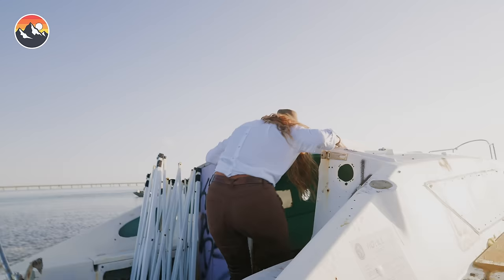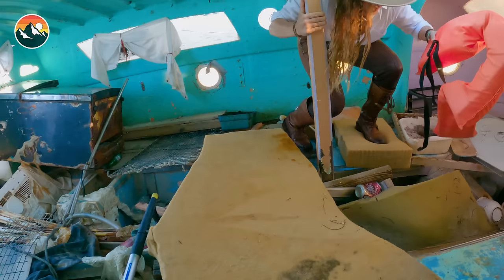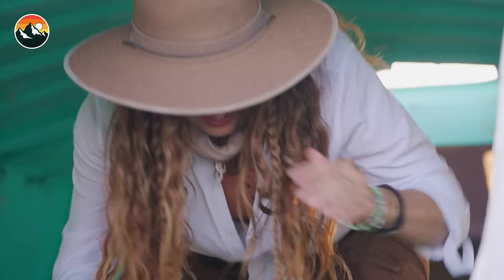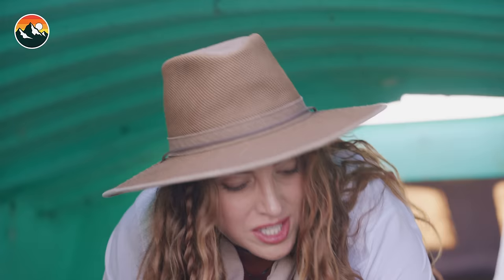You wanna go first? Sounds good to me. How's it looking in there? It's looking pretty scary. I did find a life jacket though. Really? Yeah, here you go. Hey, that's usable. I don't know. It's got a lot of foam, got a lot of plastics. Oh God, it's disgusting in here. And we got some trap line. We could definitely use some of this.